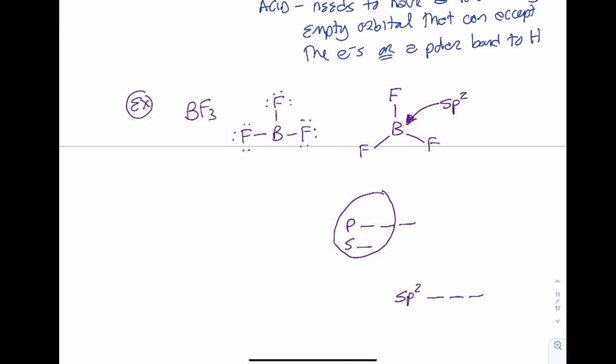The number of unhybridized orbitals I combine are the number of hybridized orbitals I get. Because I'm taking 1 s and 2 p's, I'm calling it sp2. And then the important part, I mean, it's all important, I guess, is this thing left over. I have a p orbital left over. And that orbital in this structure is empty. If you have a pi bond, it would be involved in that pi bond, but here it's just plain empty. So if something is sp2 hybridized, it has an unhybridized p orbital.